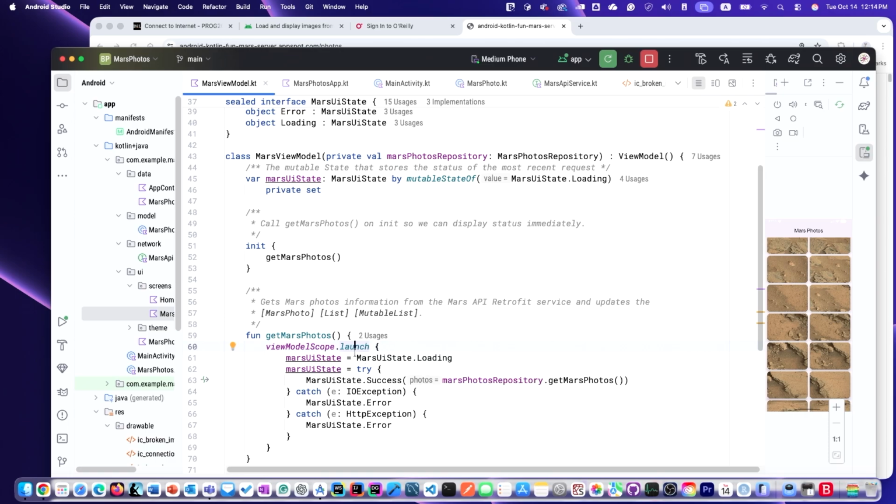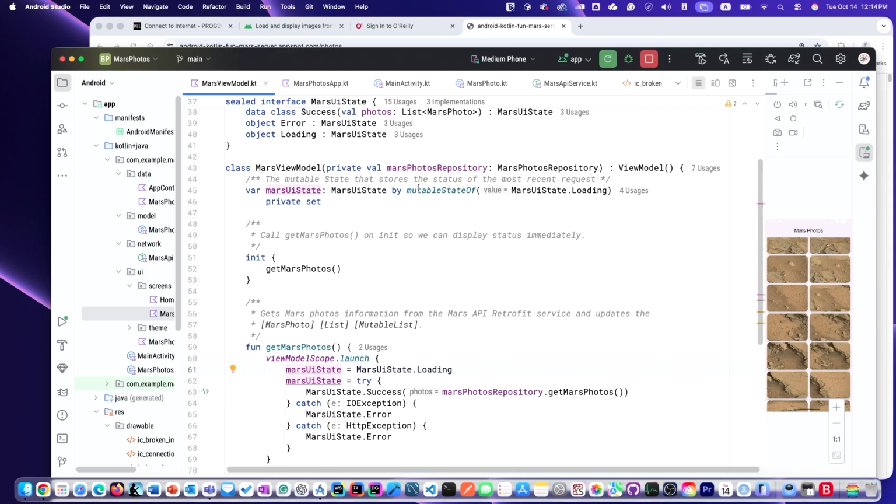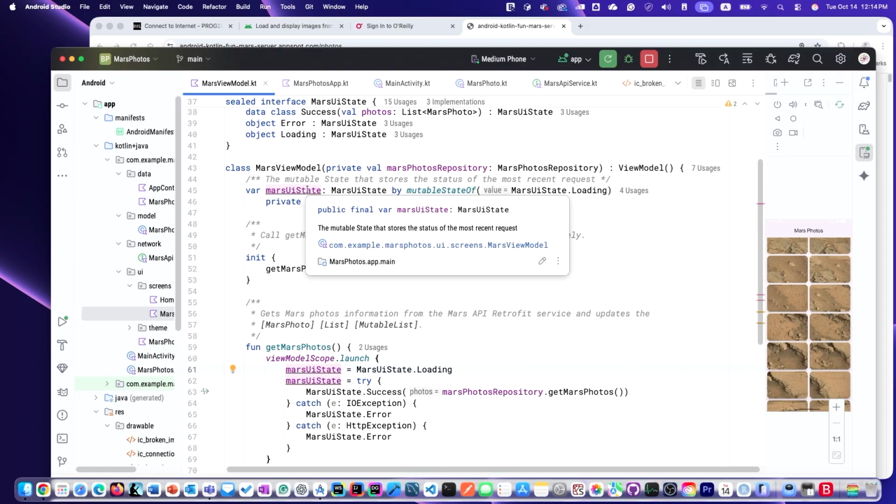All right? So what happens when we launch? It is changing state to loading, because the initial state was mutable state of loading. Please notice they're not using stateflow, they use just state, just because I copied their code. I decided to use just state, so it's a kind of trying to stay compatible with their code. Later we will use stateflow because we need to link to a database. And if we use a database, stateflow is simpler.